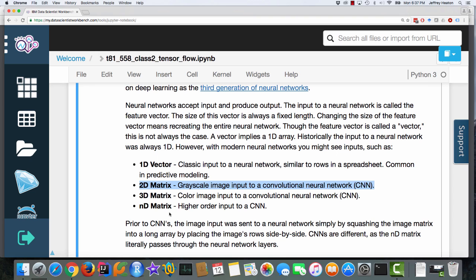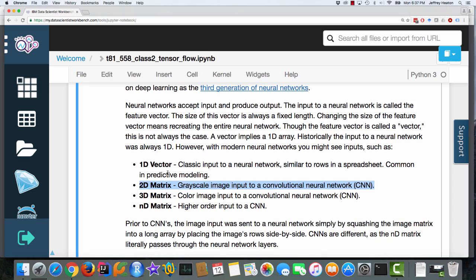You can even go higher, to a hypercube, but higher dimension inputs into neural networks are extremely rare. You don't even see that much in academic research. The main difference between 2D and 3D is that 2D is used for black and white image input, and with 3D, that third dimension is your color.